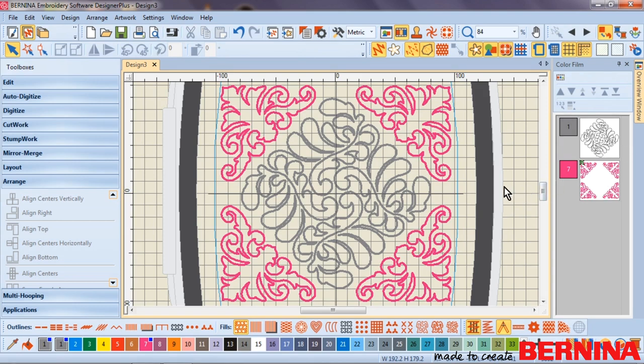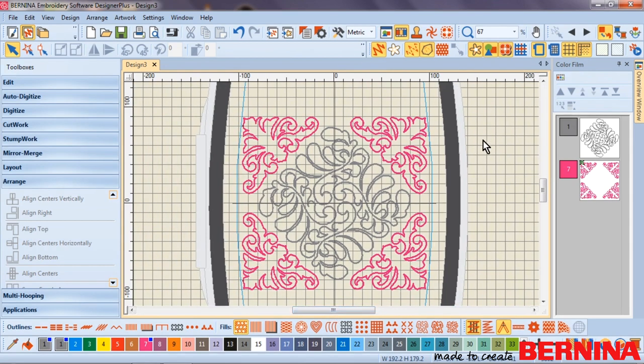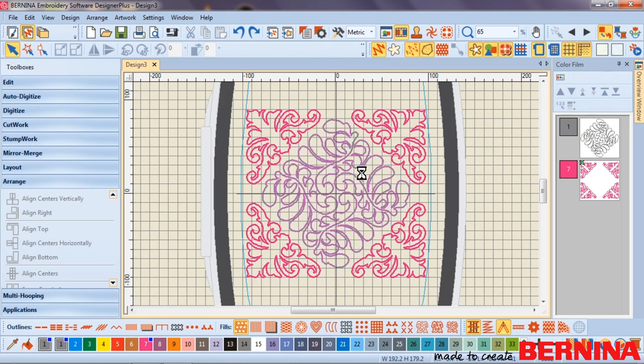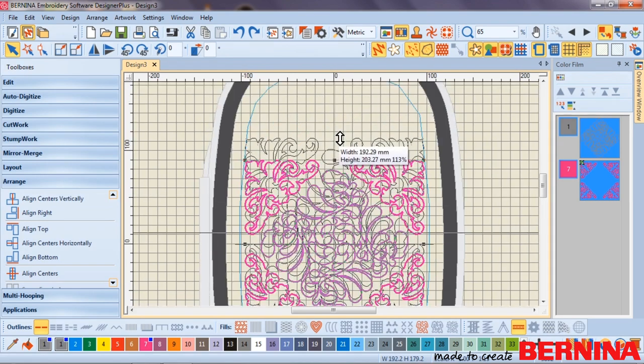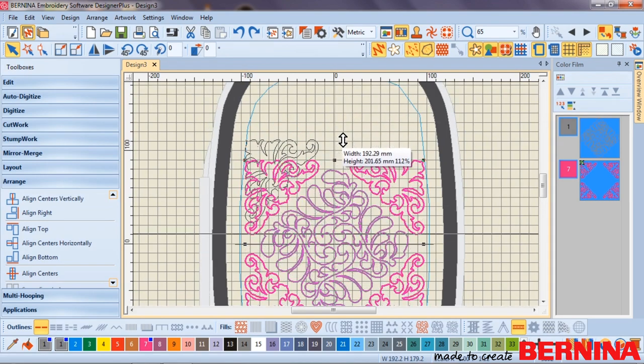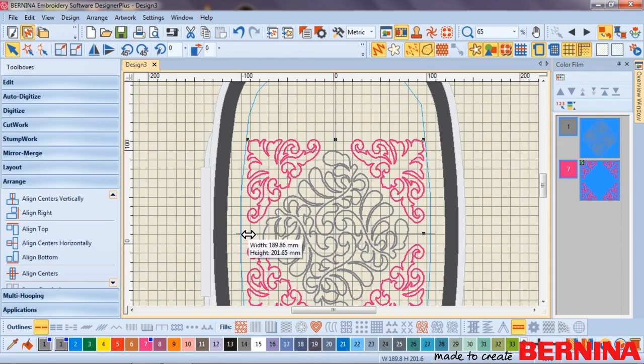The next thing I want to do is make it bigger. So I want to make it as big as I can get it in my hoop. And I want to stretch it because I want to make it a bit longer, but I can't really make it any wider because it's as wide as it will go. So I'm going to select all and then use my sizing handles and drag it all up, and I'm just going to make it a tiny bit thinner so it fits in the hoop better.